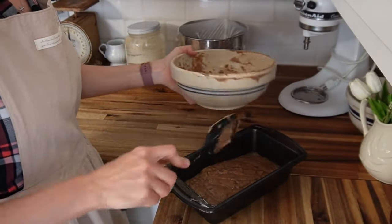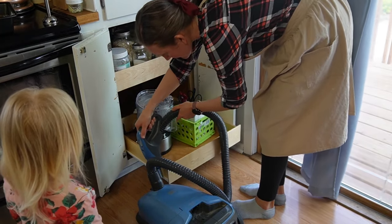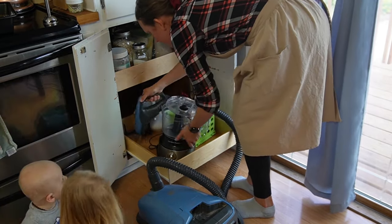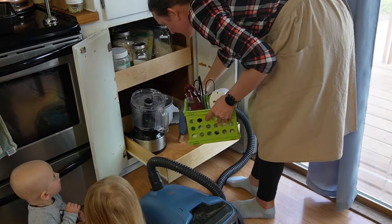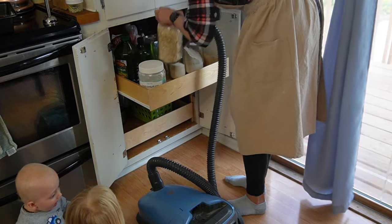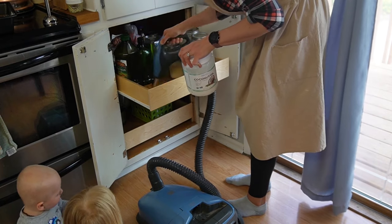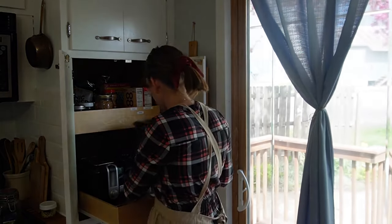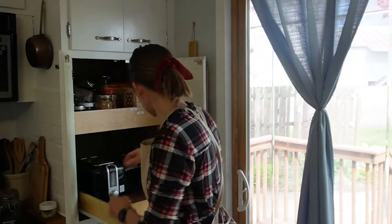A day in the kitchen also often includes cleaning. I needed to get some crumbs and paint chips that have chipped off my cupboards vacuumed up. My kiddos enjoy watching — my little boy hums to the sound of the vacuum, he loves it. All my kids just do life with me. They like following me around, asking to help, and just observing what mom does. I think that's a great way to train your kids: just bring them along and ask them to watch what you're doing.